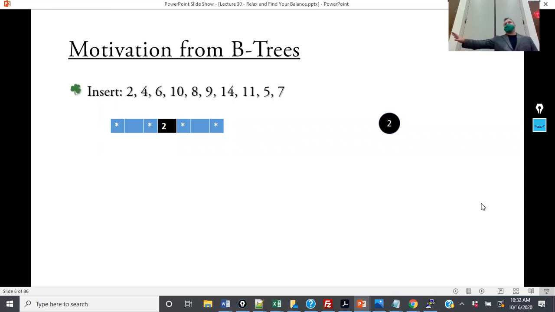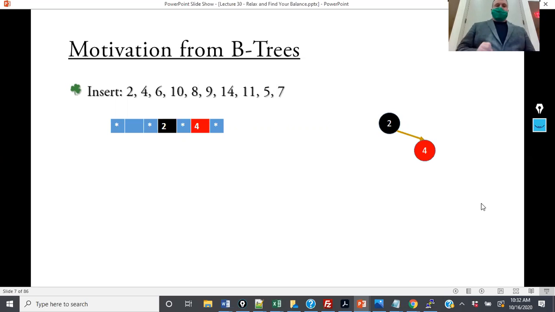On the right is the eventual red-black tree. So here we put 2 in the middle, and then when I put in 4, it's going to be on the right-hand side, just like a normal binary tree. We're going to put it in the other slot, and we're going to label that color as red.